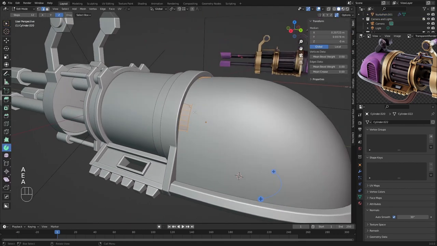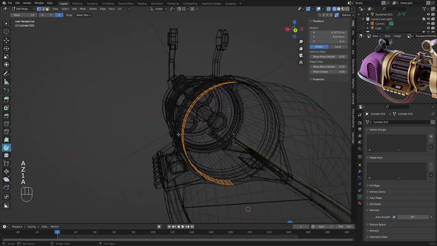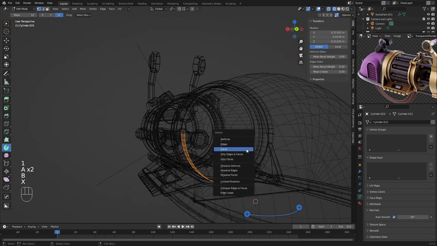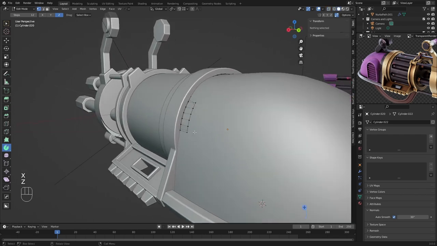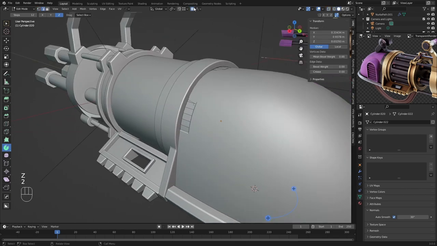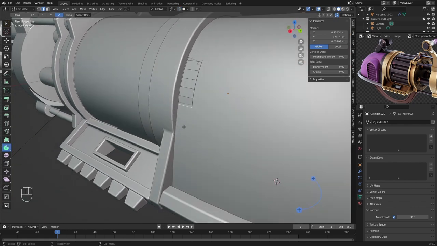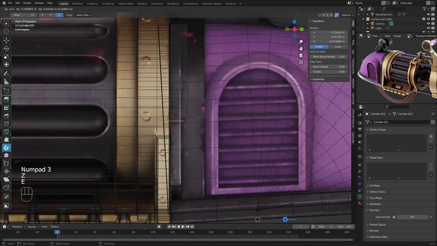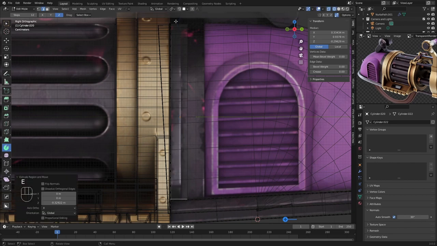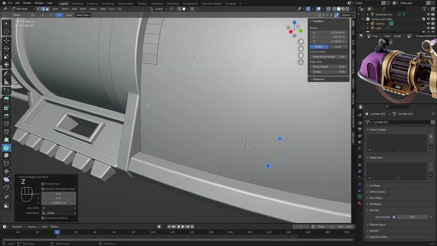And you'll see that it isn't exactly the shape that we want, so let's just delete the bottom vertices. And now I'm going to turn on face snapping. So go here, turn on face. Let me just disable this because I accidentally turned it on. And what I'm going to do is just press E to extrude. And I'm going to press C to move it downwards. And then I'm going to just press G and X to snap it onto this face.